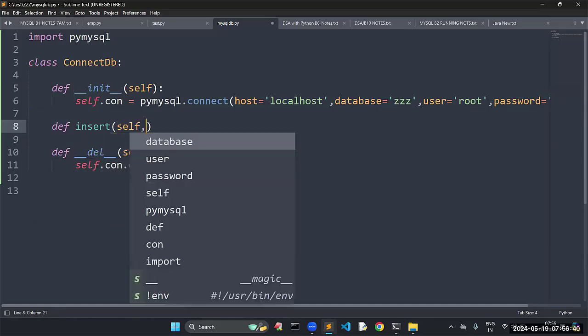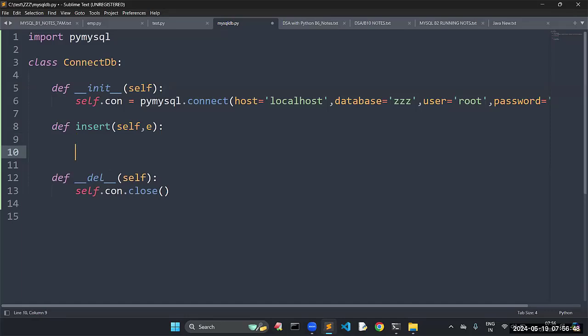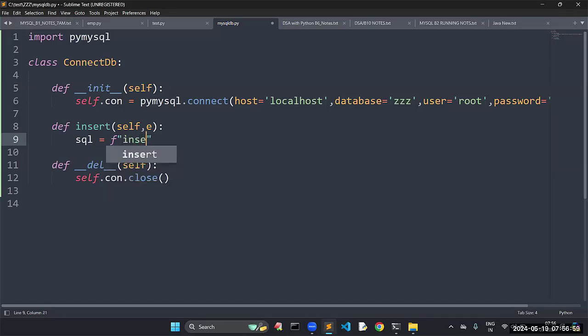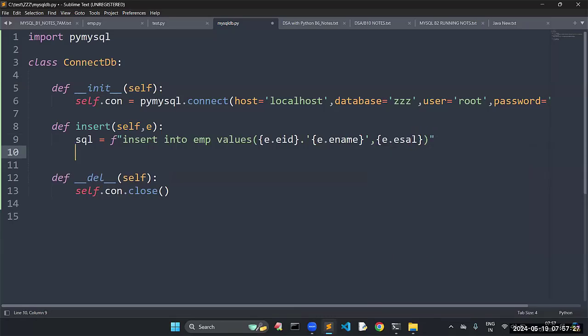In the insert operation, I will receive one employee object, let it be E. We have to insert this into a table. Into which table? Employee table. For that, we have to prepare an SQL query. In a formatted string, I am preparing an SQL query. What is that SQL query? Insert into employee values. Which values do we have to pass? In the employee object, the employee ID is there, the employee name is there, and the employee salary is there. This information I want to write. So I prepared one SQL statement. After that, we have to create a cursor by using that connection object, connection dot cursor.